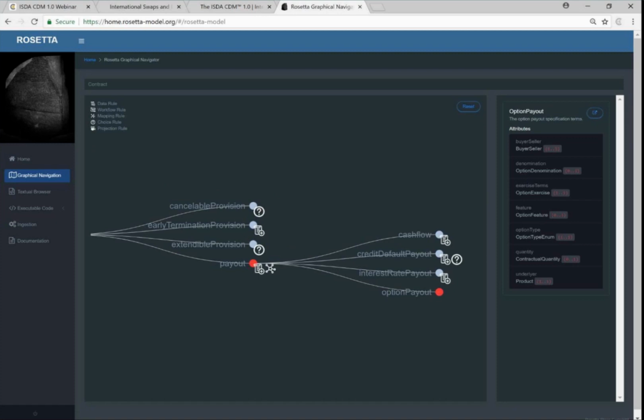Now, what I can do is also focus on the second dimension of the model, that is the event model. As I mentioned, looking at the products, we've also looked at the events. We've agreed to a defined set of events that we would scrutinize, such as allocation, compression, novation, partial terminations.